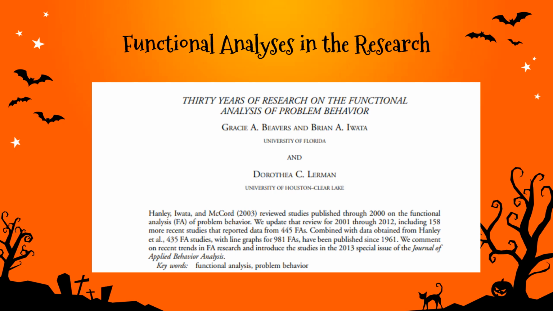If you're not sure how to find the research, you can, of course, contact one of your supervisors, but there's 2 main ways that you should be able to do it. Google Scholar, it's great, but most of the time you can't get the full paper, and you really need the full paper for this. You can also go to the BACB website, and when you have an account, you should be able to look through their different databases to be able to find these papers.